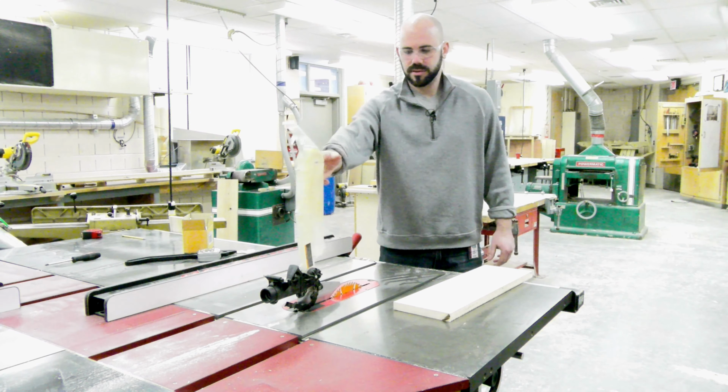Okay, so now that my riving knife, kickback fingers, and throat plate are all set, I am going to turn my main disconnect back on the saw. I will wait to power up the saw, but the main disconnect is back on. When we look at the table saw, this blade that is currently in our table saw is a combination blade. So what that means is this blade is designed to both cross-cut and rip wood.